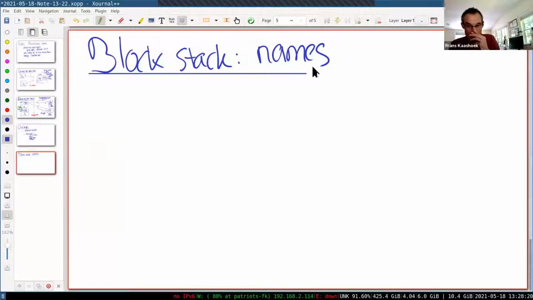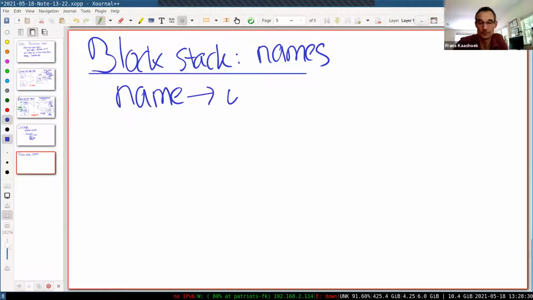And then let me lay out the role the names play. First of all, you have a to-do list and you want to share that with somebody else. You're going to have to be able to name that user with whom you're sharing. And so there's a mapping from name to user. That's an important role.